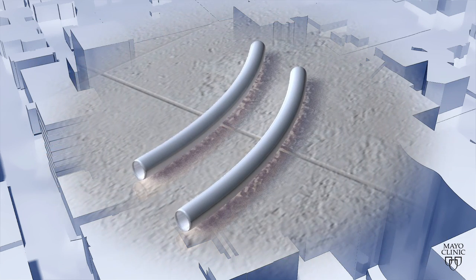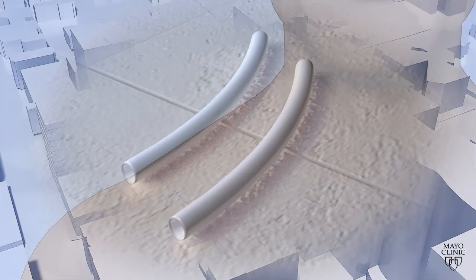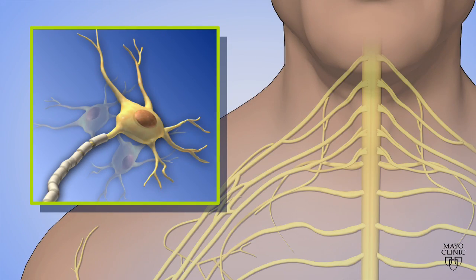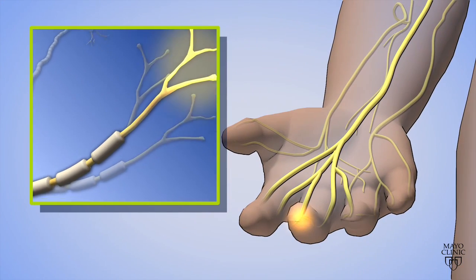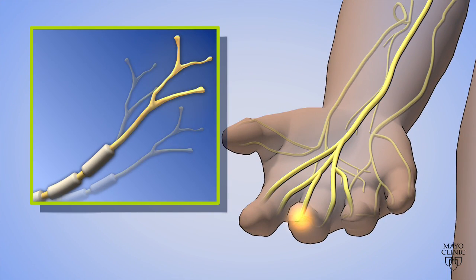The first product manufactured in the biomaterials facility will be a scaffold used in the repair of peripheral nerve damage. Peripheral nerve cells are long cells that have their nucleus in the spinal cord and relay nerve signals through their axons to the extremities, such as a hand or leg.